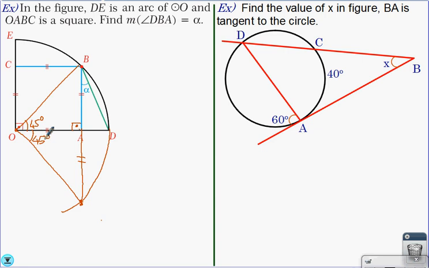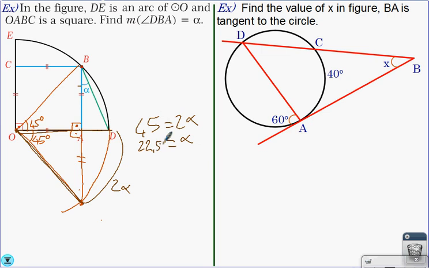And secondly, if you draw the radius over there, since it bisects the sides, it's going to bisect the angle as well. Also, you can say that here we have an isosceles triangle, and since there is 90 degrees, it should be 45 and 45. Then, since this is alpha and I'm working with circles, the opposite of alpha, the inscribed arc, should be double of it, twice alpha. So the central angle should be the same as the arc. So 45 equals 2 alpha, then alpha equals half of 45, 22.5 degrees.